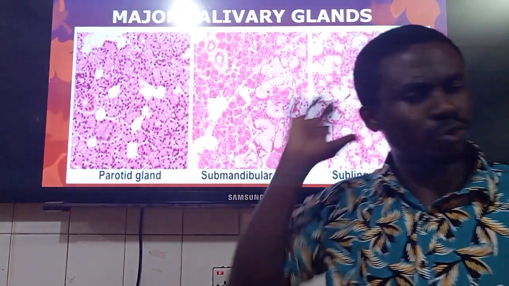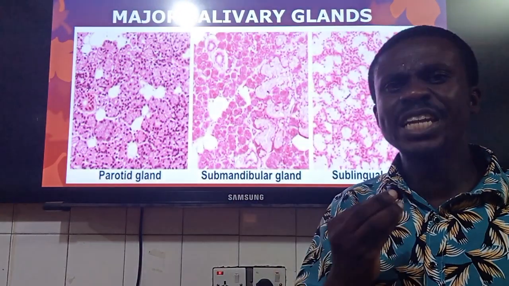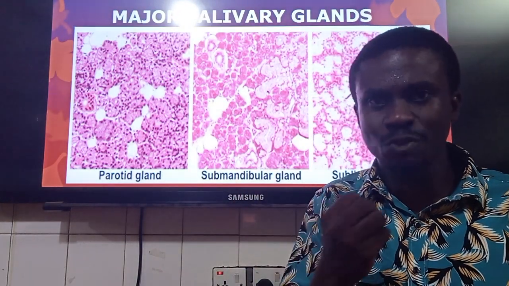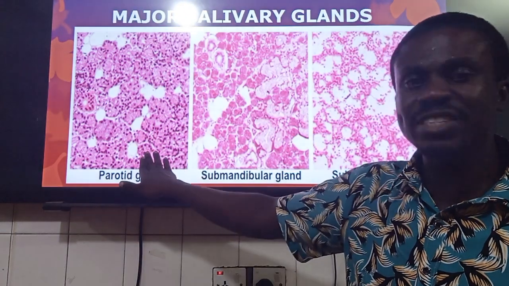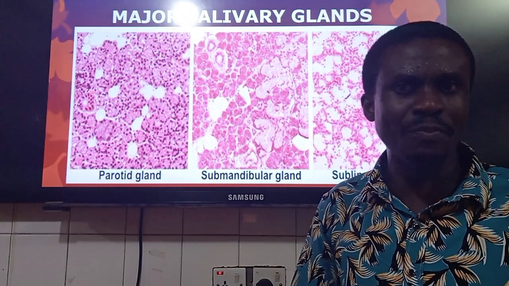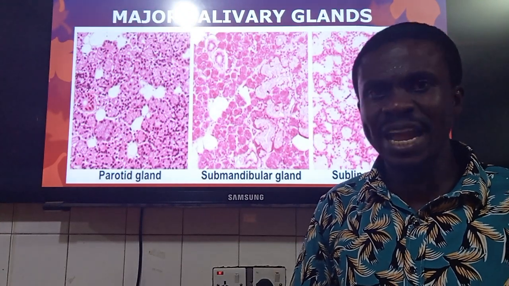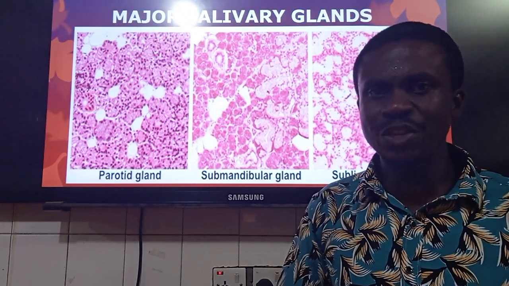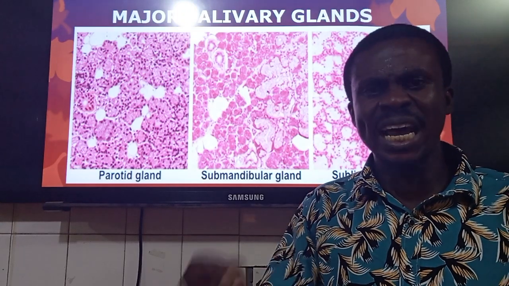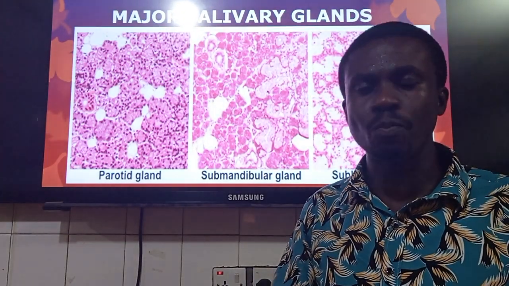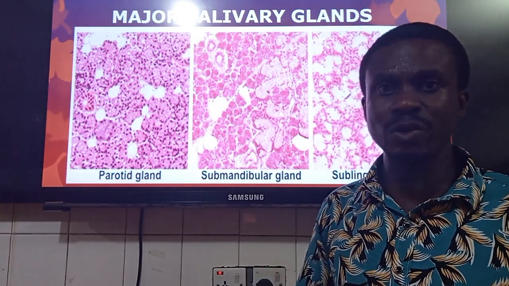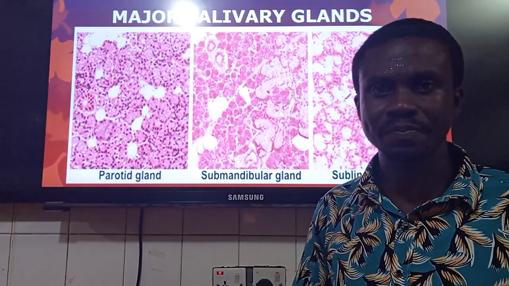Now, one more thing I want you to know is that usually it depends on the product the gland is going to make. If you have more serous secretory units, then your product will be mainly watery. And remember, as I've said in my videos, the intralobular duct, by way of the striated and intercalated ducts, will be relevant as far as modification of the saliva which is made is concerned.